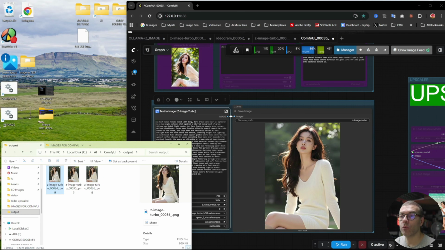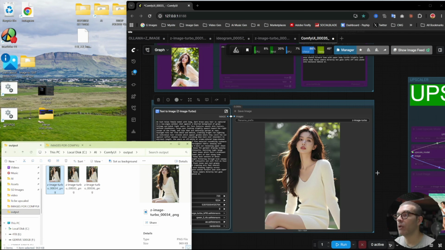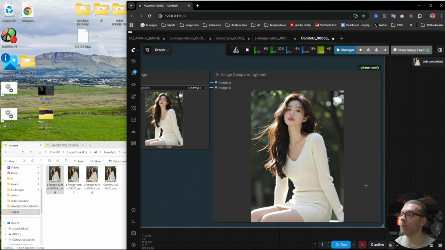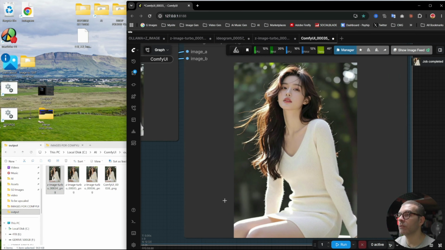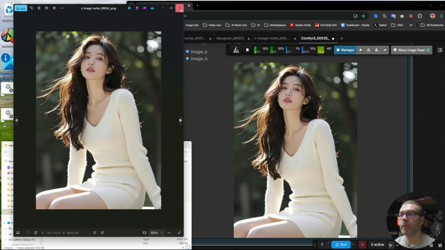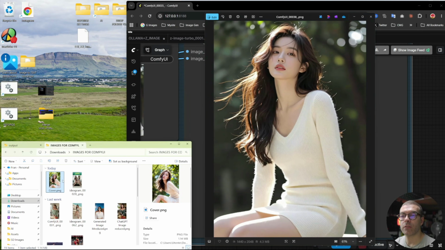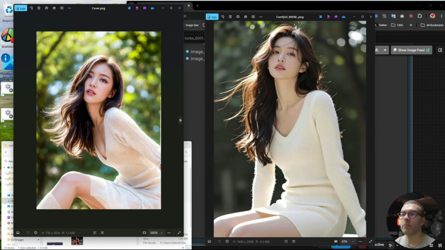I'm going to go for the 3rd version, which is this one, and I'm going to upscale this image now. There we go. Now we have the upscaled version. So that is the before, that's the after, and our image is now created and upscaled. So that is the result of Z image, and this is the version I created in Automatic 1111.